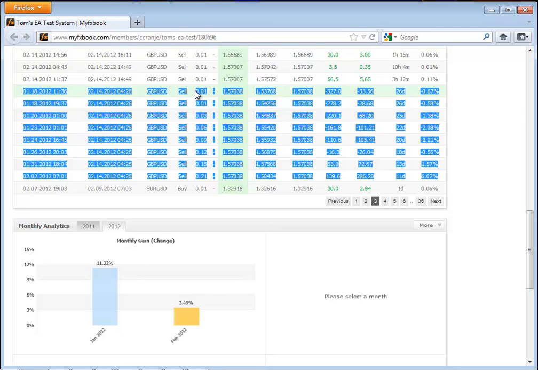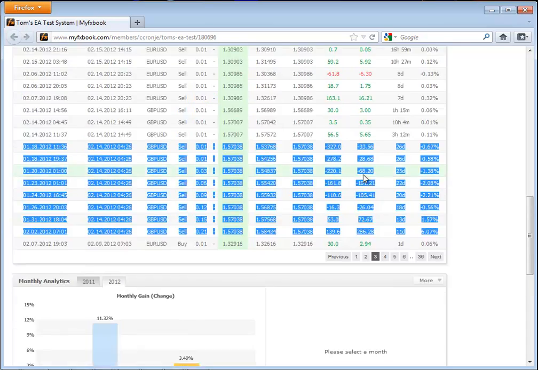And you can see here the EA started to edge into some short positions on the pound, so a couple on the 18th, and then on the 20th ramped up to 3 microlots, on the 23rd a 6, and you can see here it continues to scale up every other day or so, 12, 15, and then finally up to 0.21, 21 microlots or 2 minis. And so this represents that whole drawdown that you saw on the chart, and it was closed out then on the 14th when the target objective was reached.